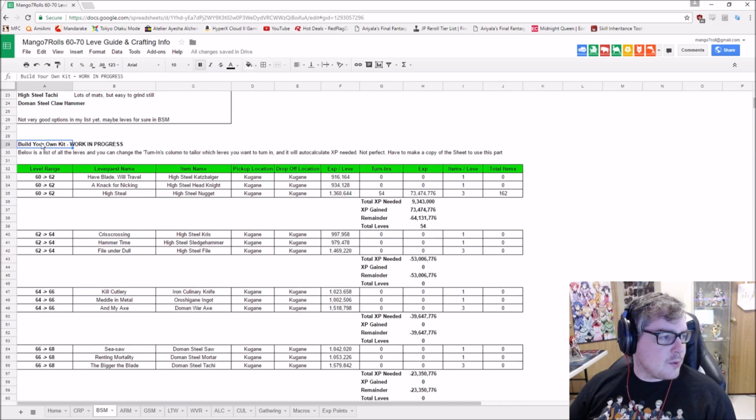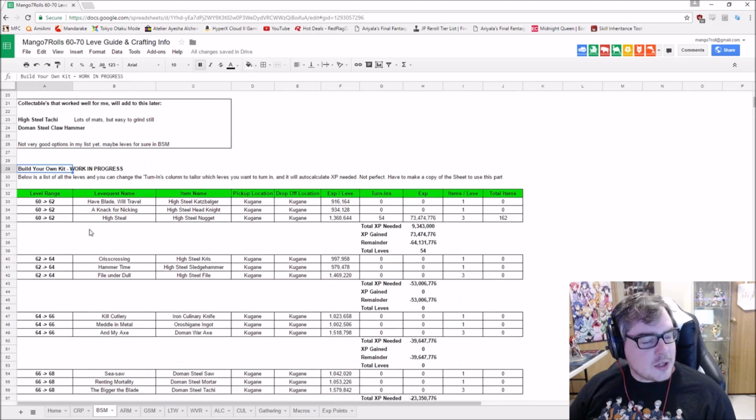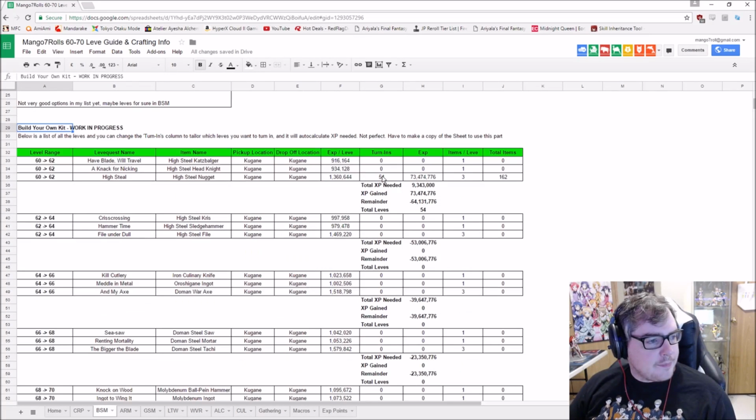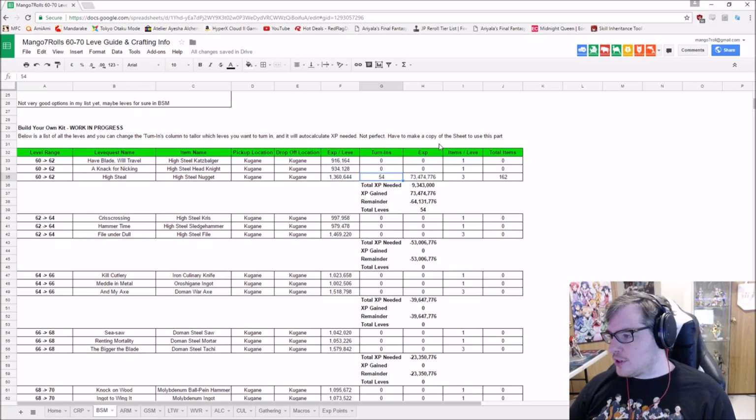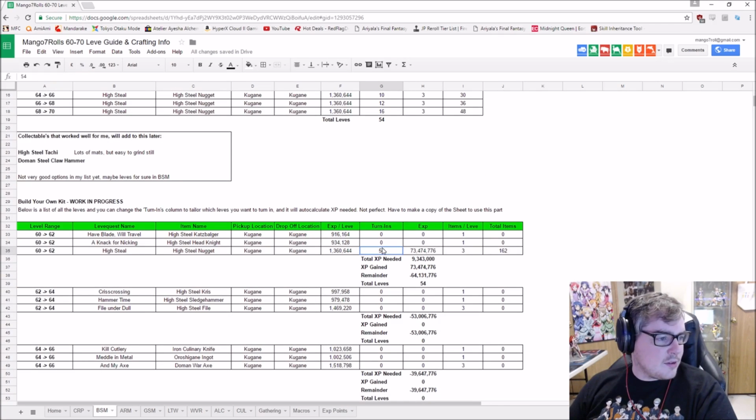Another thing I was working on for a while was a build your own kit section, and this is something you will have to make a copy of yourself for it to work. The idea behind it is you can do whatever Leves you want, enter it in, and it'll calculate the amount of XP you need and how many Leves you need and that sort of thing. So just to give you an idea here, let's copy the top one here. So we need 7, 8, 9, 11, and 13.